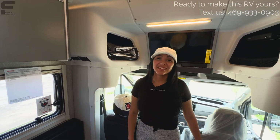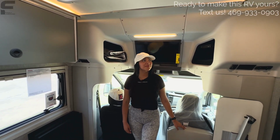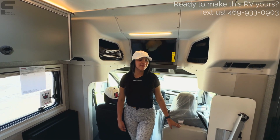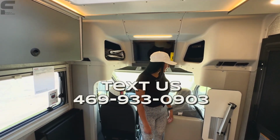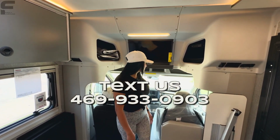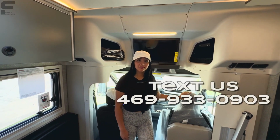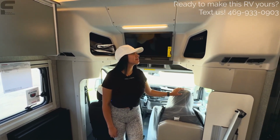I mean, especially in today's day and age, a lot of times RVs, they just don't feel worth the price that we're seeing. But this one, something about it just feels like that level of quality. Now, I don't know exactly what you can purchase this RV for, to be honest. You'll have to contact us at the number on the screen, and we can get you exact purchasing information, because I'm sure they're selling for below MSRP, I would imagine. I don't want to be held to that, but I'm pretty certain that they are.